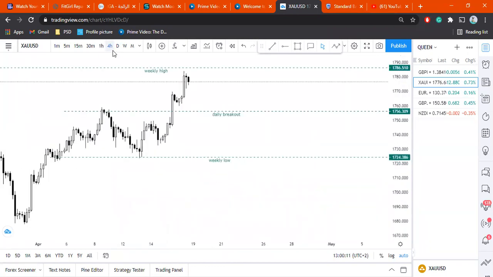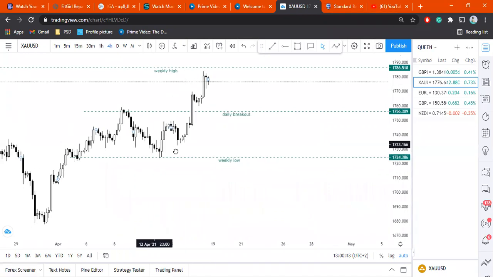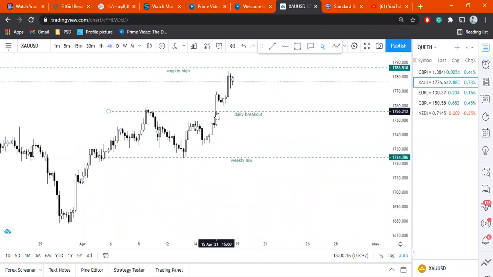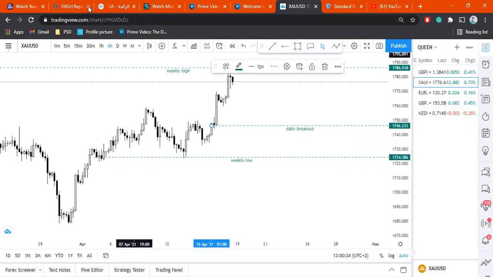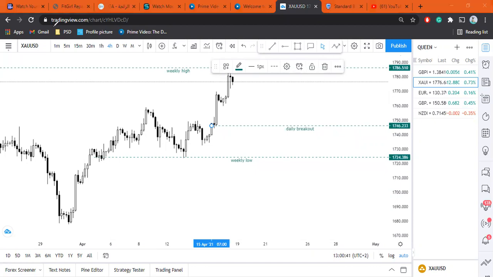So we go on our 4 hour time frame. On our 4 hour time frame, we have this area that's written our daily breakout. So this is our daily breakout. But what if price was to come back down and hit this area first? Okay, we'll put our daily breakout right here, because for price to break out, it had to break this area. Let's do it this way. I'll explain a little bit more on it. All right.